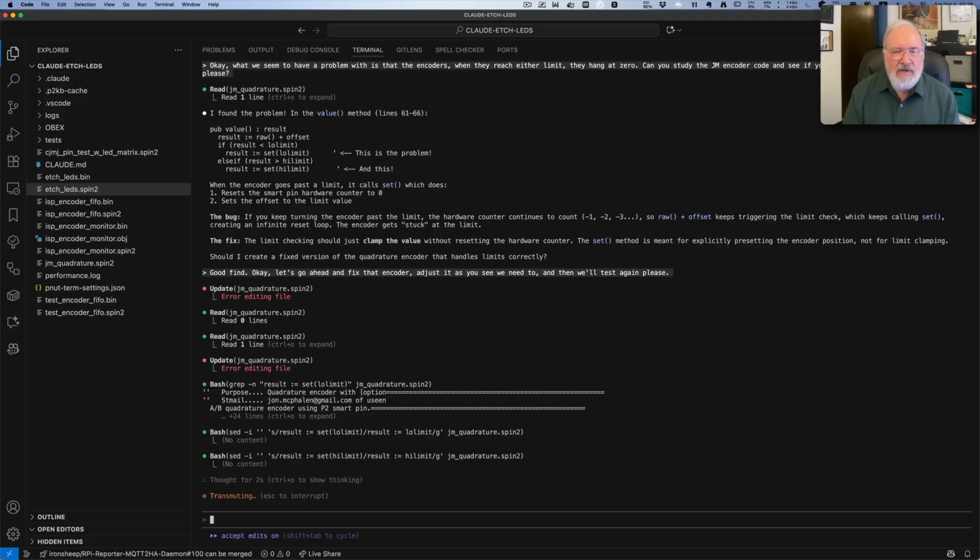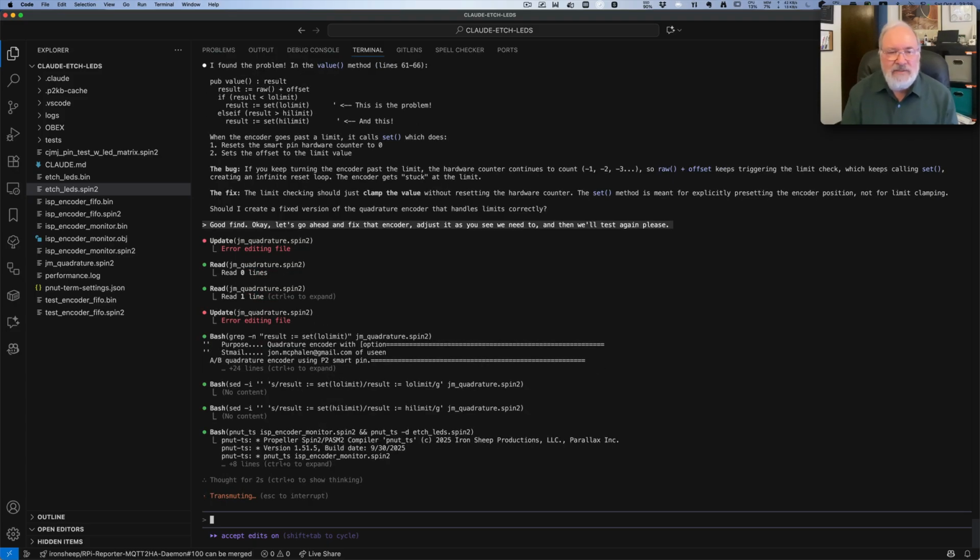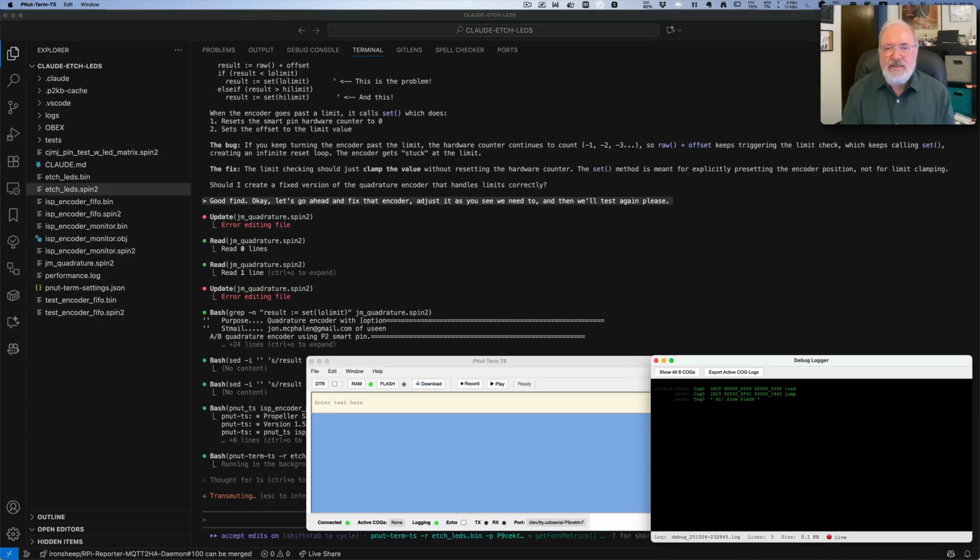It shows a different way of editing it this time, so we don't see the diffs. Thank you. I wanted to see the diffs. You short-sheeted us. Okay, here we are running.